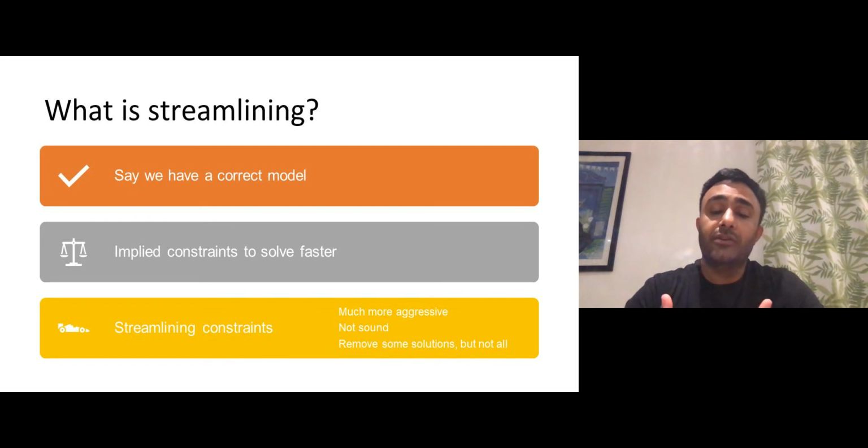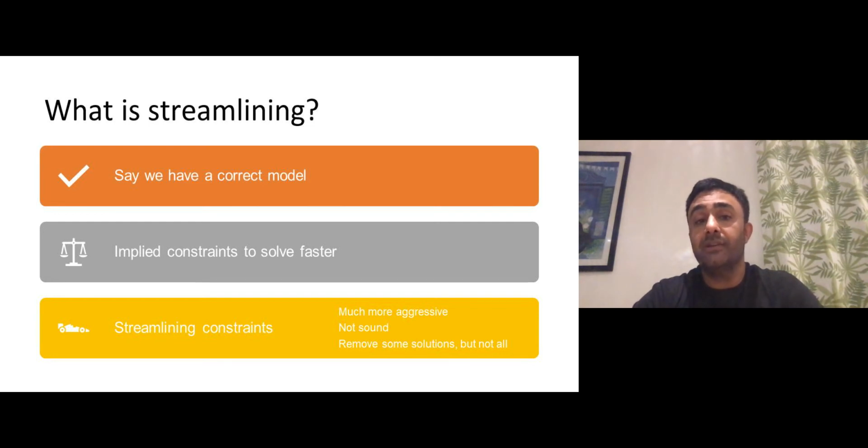Say you are trying to solve instances of a problem class and you have developed a correct model for this problem class. But this model doesn't quite have the performance that you're after. One way of improving the performance of a model like this would be adding implied constraints, to allow better propagation inside the solver. Implied constraints can be generated manually by studying the constraints of a model, or automatically. There are a few methods of doing this automatically. In either case, implied constraints will be sound, so they will follow from a base model, and they will not be allowed to remove any solutions.